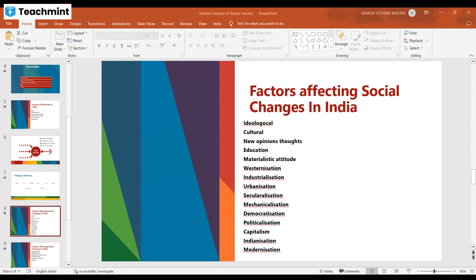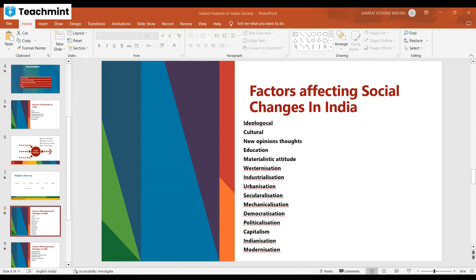So Buddhism is an ideology, communism is an ideology, fascism is an ideology. Social change depends on these. Communism focuses on socialism, where everything belongs to the state and the private sector has no role. So this idea brings social change in India. It created haves and have nots, and left wing extremism is an extreme form of socialism. So these are ideological factors which create social change.